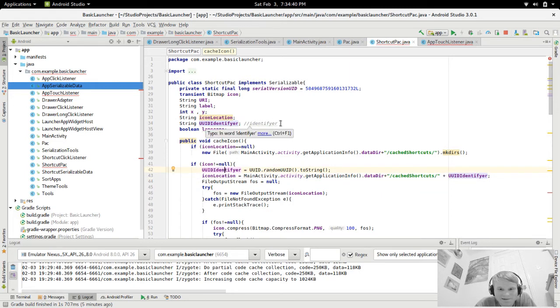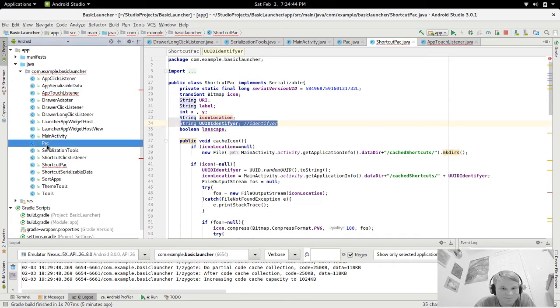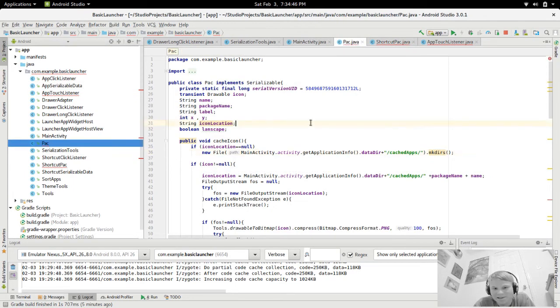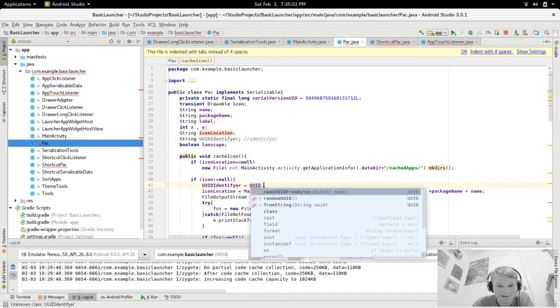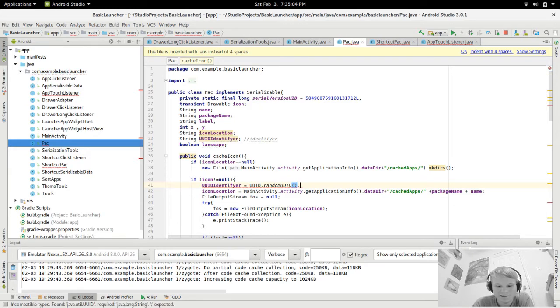And we should do the same exact thing inside of the normal pack. So inside of pack, we can add a UUID identifier. And instead of package name plus name, we'll do the same exact thing. Equals UUID.randomUUID().toString.